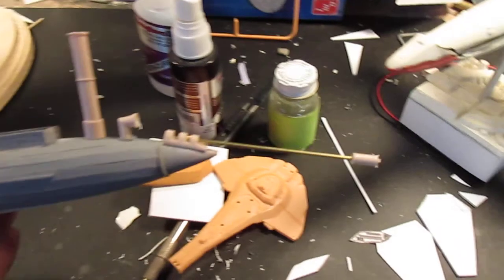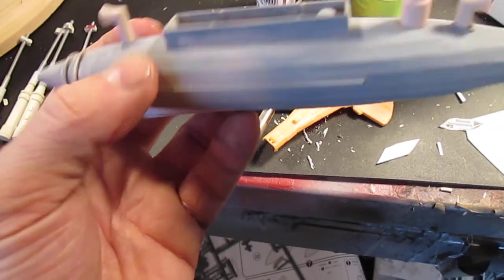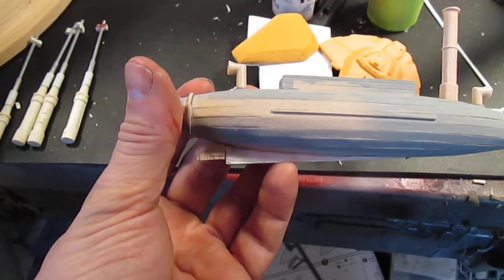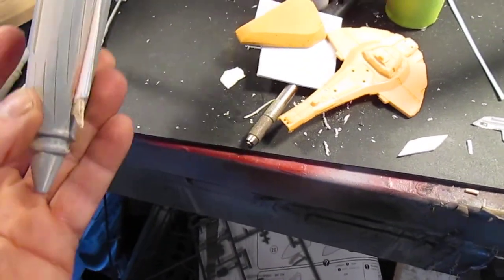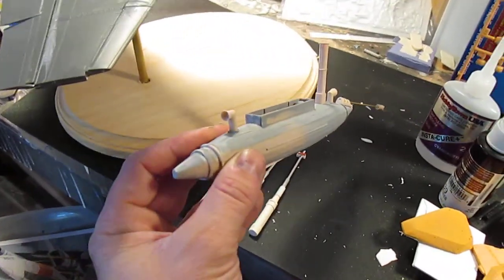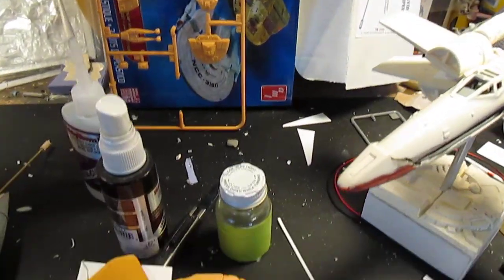On the David, I started adding the metal parts. I fixed the floor — I added some styrene strips in there and now I'm just cleaning up a few areas. I got to add the little rudder, but I cut my styrene fin a little too big, so I'm going to have to sand that down — no big deal, I'll just take it to a belt sander. That's what I got so far on the David; it's getting really close to the painting stage. I just need to put the photo etch on, which is basically the propeller in the back and a few other pieces.